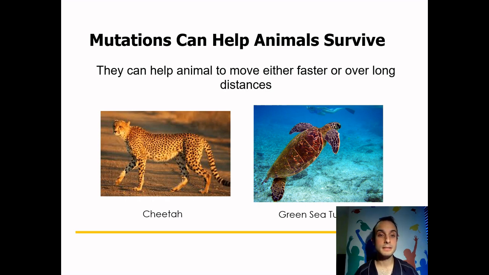So if we look at the cheetah, that's known as a super fast animal, reaching incredibly high speeds, much faster than you or I. That is because it's an animal that's evolved, or had mutations over time, that have allowed it to run at very, very high speeds. Some of them are really obvious when you look at the picture. You can see the very long legs on a cheetah. It's a quite slender animal, kind of like a greyhound, but much thinner than your big cats like a lion or a tiger, because that makes it much faster as well. It's got a really long tail, which helps it balance.